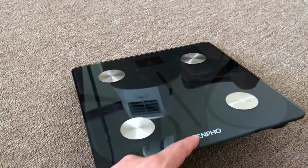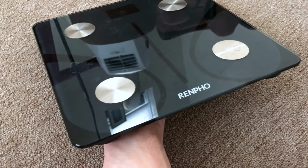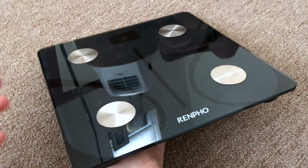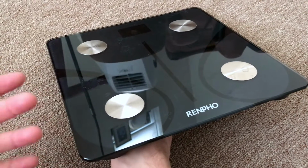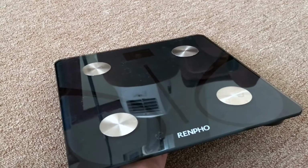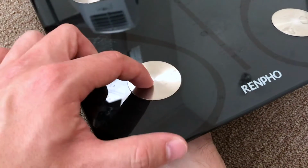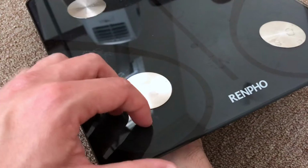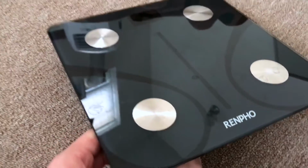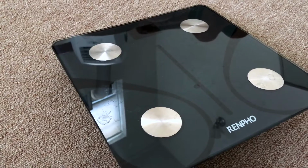And as far as the information that this gathers, they can share information with a lot of the more popular apps like Fitbit or whatever else. You can integrate it in with the app as well. So that's kind of cool. I guess that's probably a standard for any of these newer scales or fitness companies. And then right here, this is metal on top of this glass or whatever. So it's pretty sturdy. Sometimes when you get things, they're kind of flimsy. This is not flimsy. This feels really sturdy. It feels like it's going to keep working for a long time.